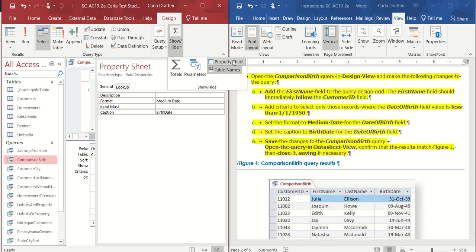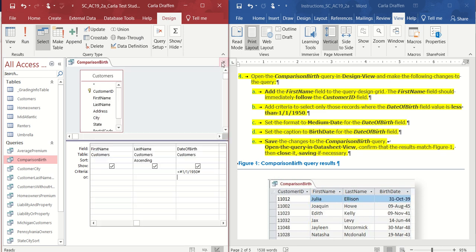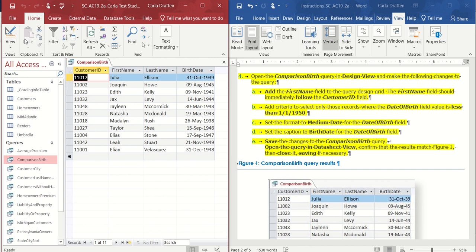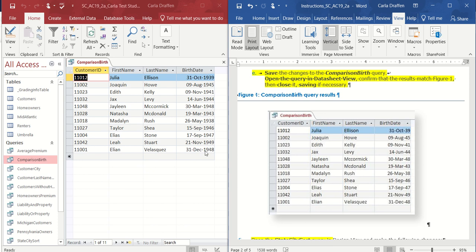I'm pretty sure I chose what I was supposed to choose, which was medium date, and there's medium date, and that's the one that's selected, but I'm still getting it as a, let's try this again. We'll save it and then close out the property sheet, and we'll run it. I'm still getting a 4-digit year. I'm going to hope that that's okay. I'll find out a little bit later. But you should be able to look like what you see here all the way through December 1948.